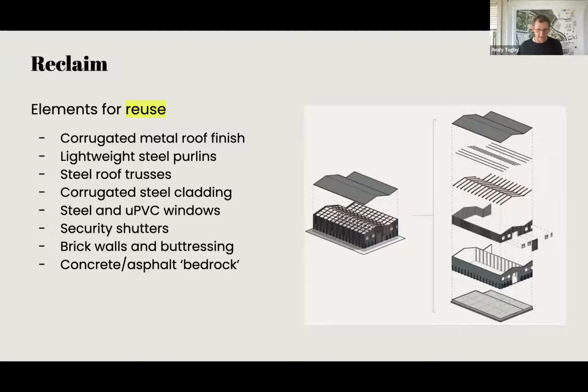For instance, one of the buildings that we were hoping to keep was the Foundry Gallery, which we were going to use as an event space, but the audit has turned up that it's actually not in particularly good condition, but the roof trusses are. So the architects designing a new event space are doing what they can to incorporate those trusses in the design of the new event space.